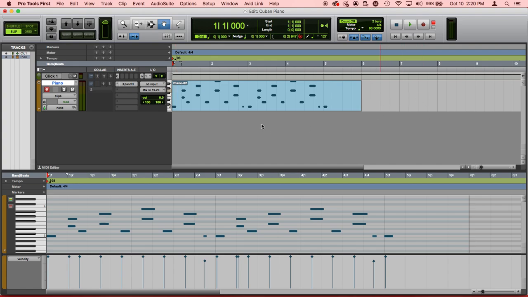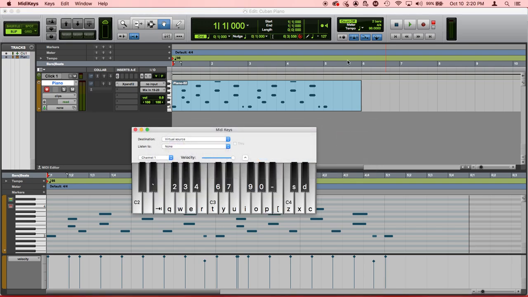So that's one of the big advantages of MIDI over audio. Okay, so now when I record, it's going to add to the MIDI clip whatever I record on top of it.